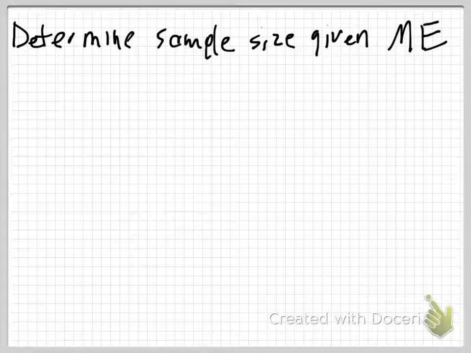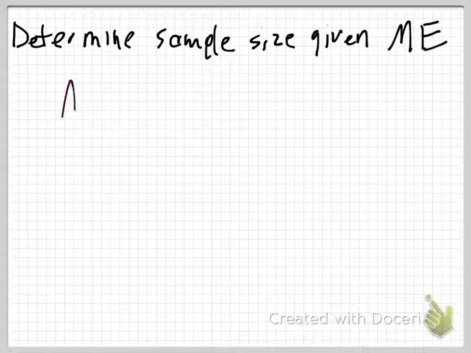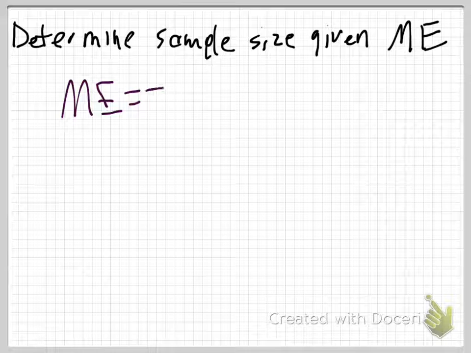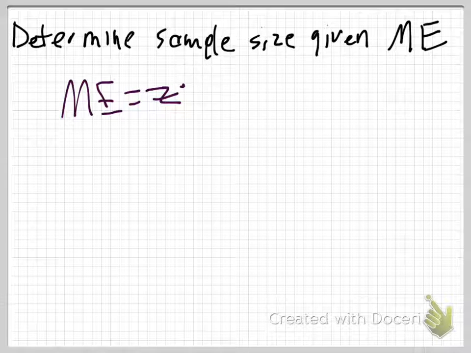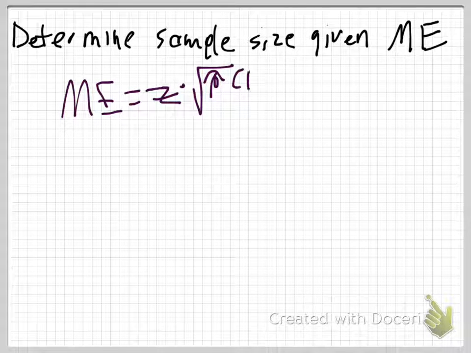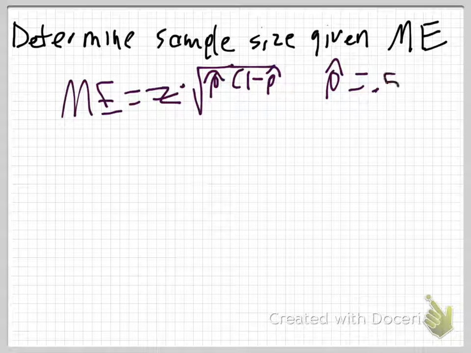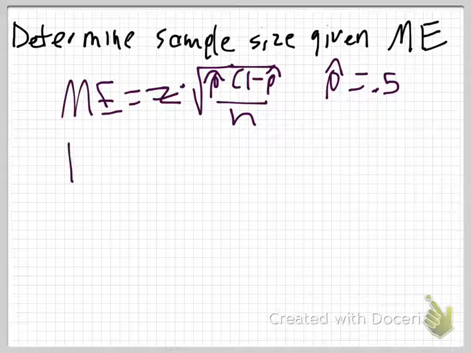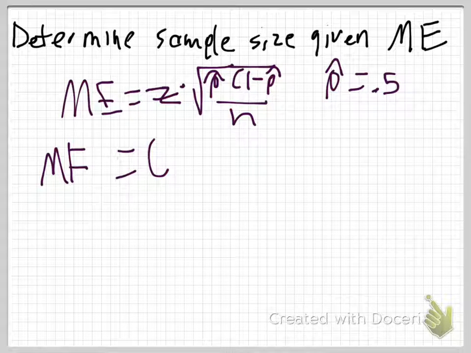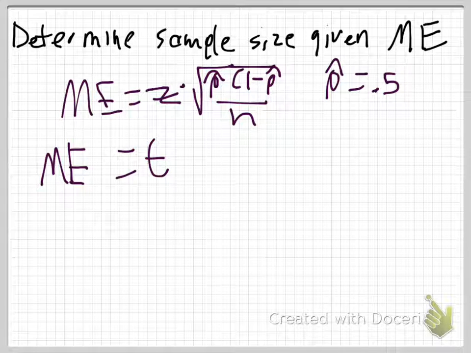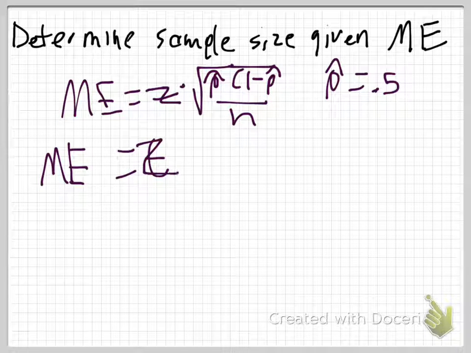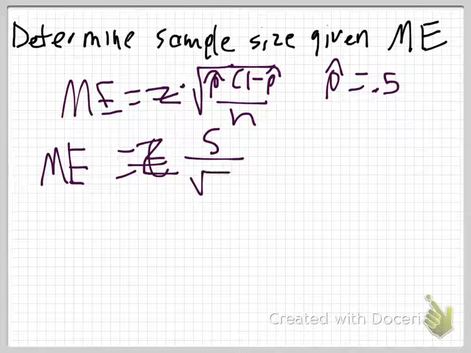So now if we want to determine a sample size using the margin of error, we're going to rewrite that equation. For proportions, we'll be given the z constant, or they'll tell us we want it to be 75% confident. Then we're going to use 0.5 as p hat, because that will give us the largest margin of error. And then we can solve for n. For means, instead of the t, we are going to use the z value in its place, because you need to know the degrees of freedom in order to find the t, but you don't know that if you don't know the population. And for the rest, that's the s in sample, and you just solve for n.